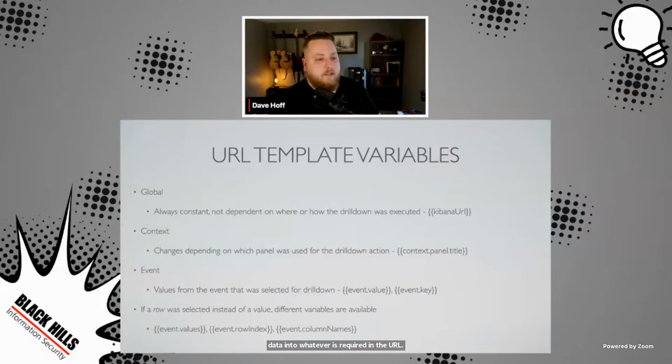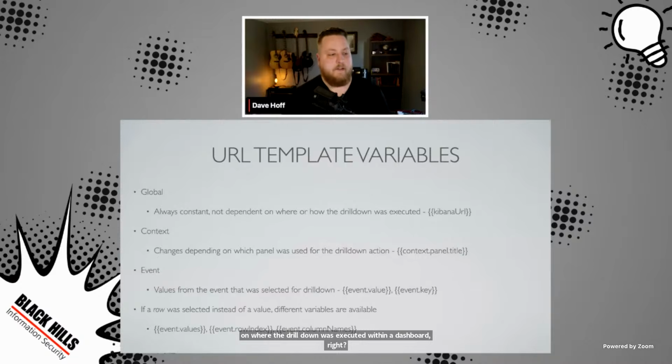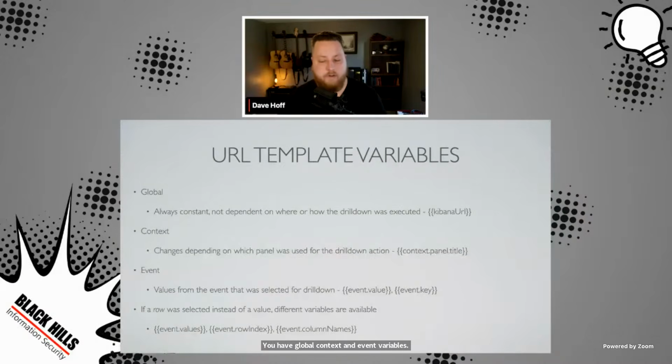And then we've got URL template variables. So depending on where the drill down was executed within a dashboard, right, you have global, context, and event variables. Depending on which level your variables belong to, that determines how much they're going to change, depending on if the user clicks a different visualization or a different series within a given visualization.